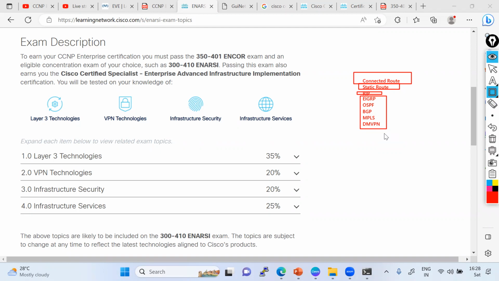If you are talking about EIGRP, you should know many things in EIGRP, and that is the NRC. Like if you have done the MBBS, you are a doctor. But if you want to become a specialist, for example a heart specialist, you have to do a special course. Similarly, if you want to become a champion of routing, you have to do the NRC course, where every protocol is covered in great detail. These are the core protocols we are going to cover in detail in this course, which starts from now.